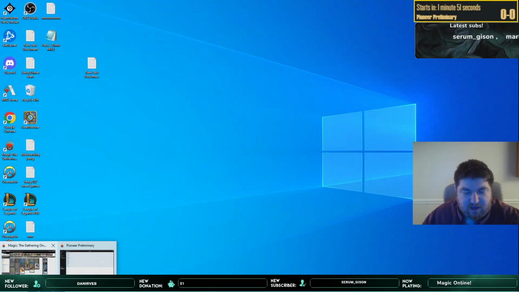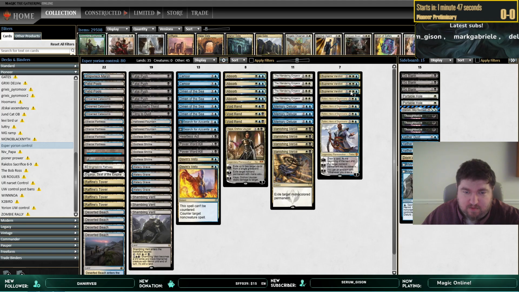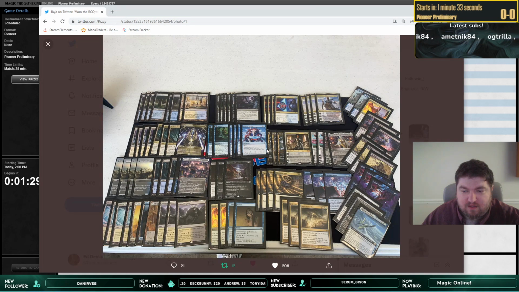Alright, so today we're going to play Esper Control in Pioneer in a prelim. There's a prelim that's starting in a minute and 40 seconds that we are entered for. Basically, I saw this list on Twitter, and I love Control. I love brews of Control. I love Esper. I don't know if blue-white is where I want to be in the format.